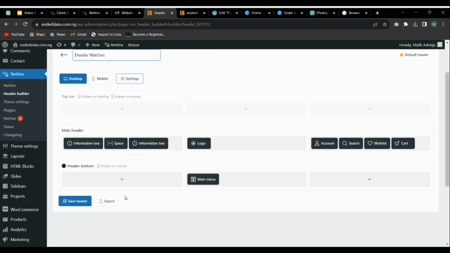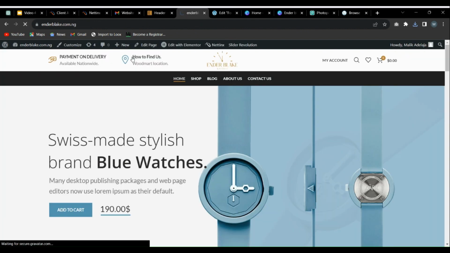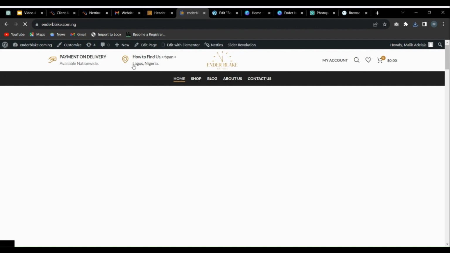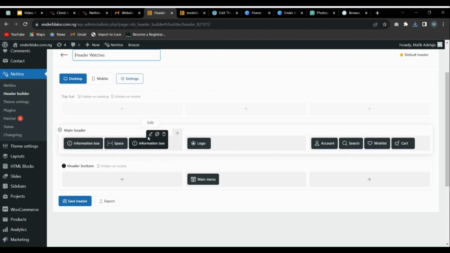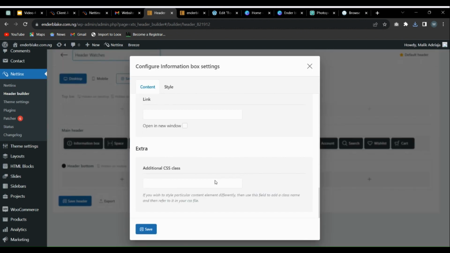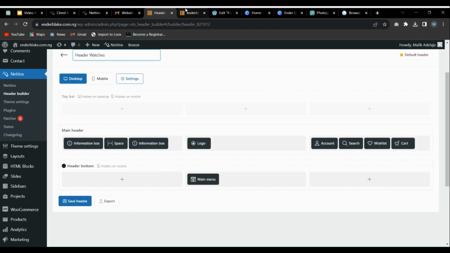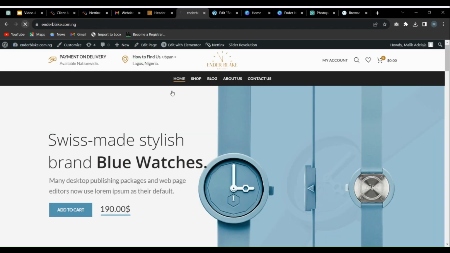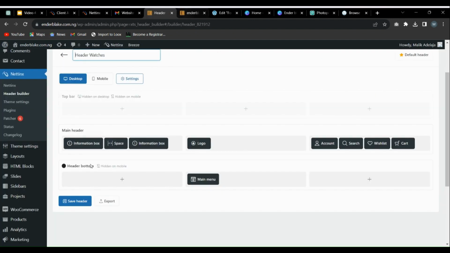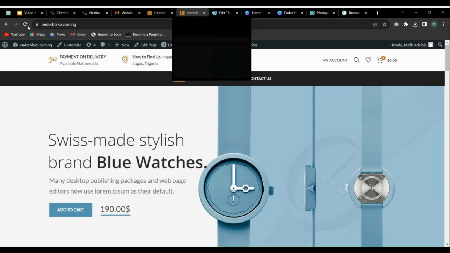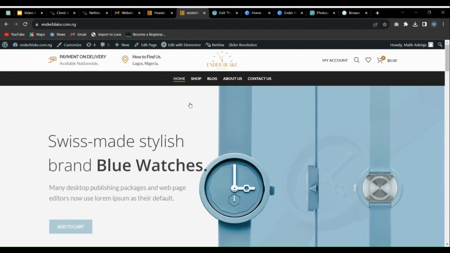Once I click on save and I click on save header, if we reload this, we'll see that this would have changed to what we just did. Oh, this span shouldn't be there. Let me check. Something is wrong. Let me scroll back. Just delete it. I don't know why it's there. Save this. I save that. Save the header. Okay, so it's off now.